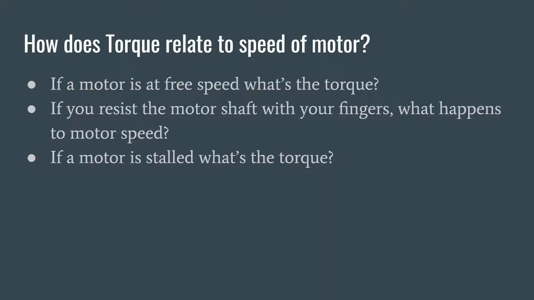Okay. So how does the torque relate to the speed of a motor? No torque, less speed. Yes, exactly. So there's something called the stall torque, which is the point where the rotor isn't moving at all. So it's at zero speed. And that's going to be the maximum torque.